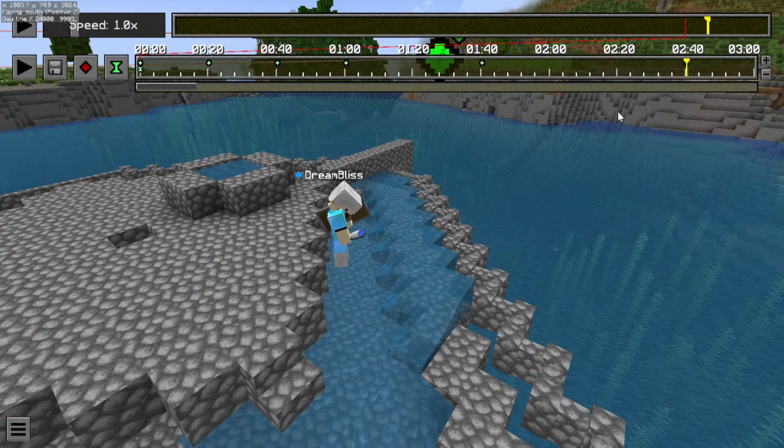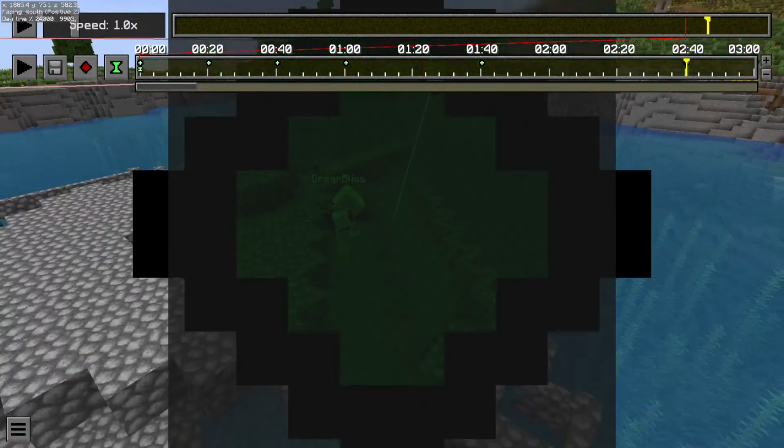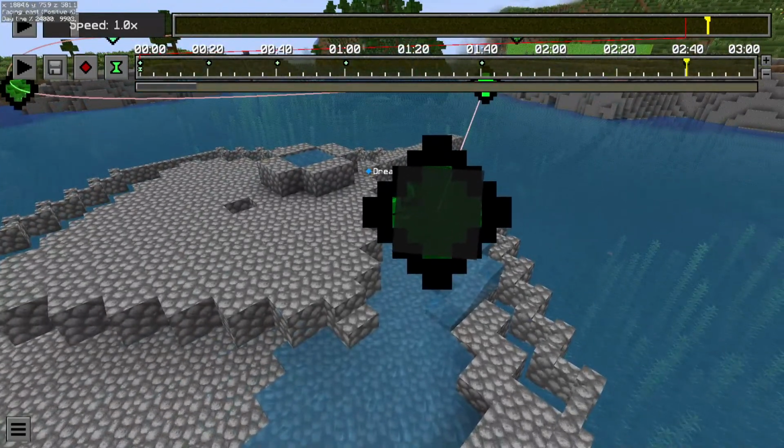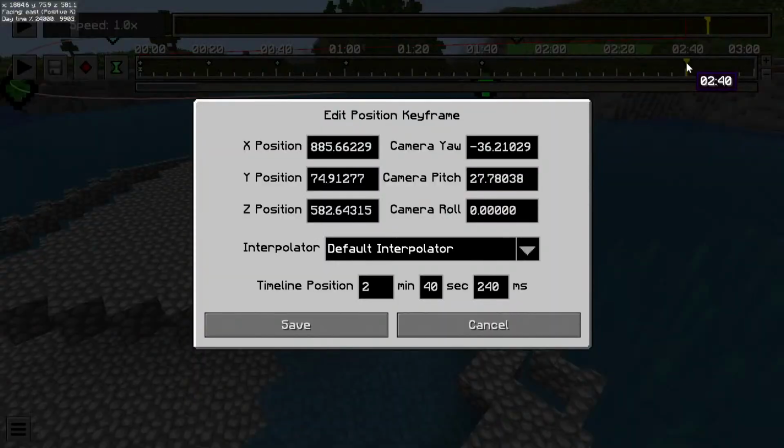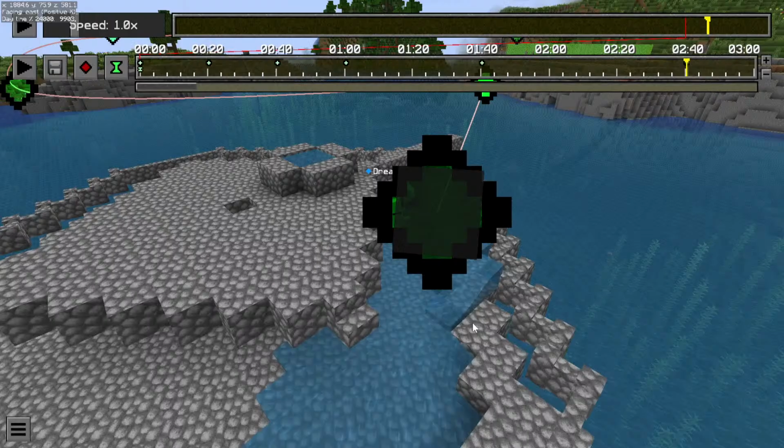And then something else that you should know about, if I press escape and go out, if you double click on your camera in your timeline, you get a bunch of positioning. I've tried playing with these numbers to no good result, but the one thing that you might want to know about is something here called, well, if I could show you, I would, but it won't let me open it.